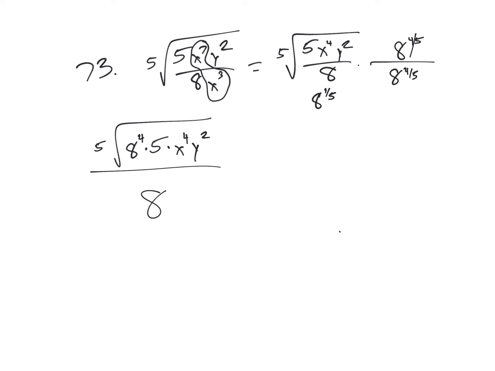So this is 8 to the 1/5, right? Yeah. So we multiply by 8 to the 4/5 to make this 8 to the 1st. Which is that right there, right? You have to multiply by 8 to the 4/5 on top. Oh. So this is the 5th root of 8 to the 4th. So all I did was put the 8 to the 4th inside the 5th root. So it's just 8 to the 4, not 8 to the 4/5. Well, it is 8 to the 4/5 because the root would go underneath each one of these exponents. Okay?